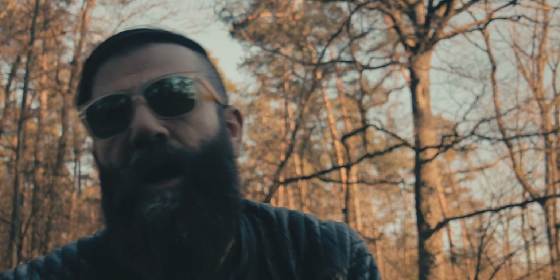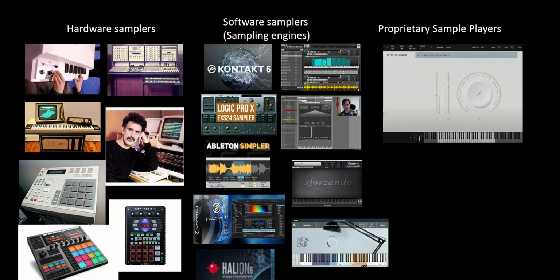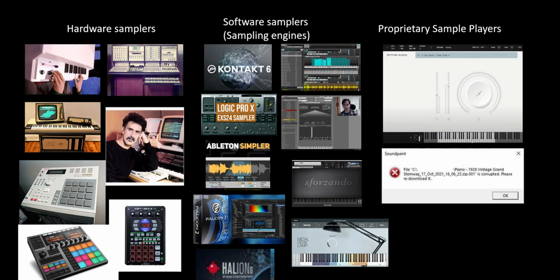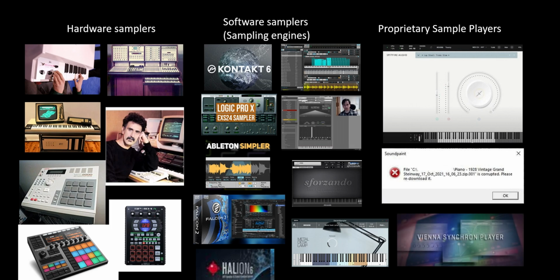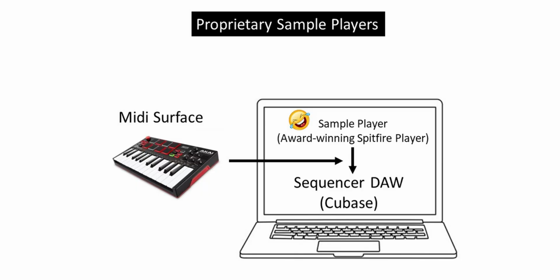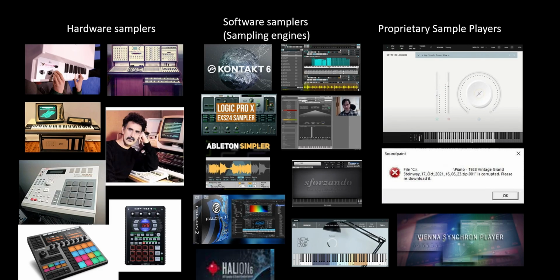And finally, you have the sample players of companies like the award-winning dedicated plugin, the Spitfire player, Soundpaint by Orchestral Tools, the Vienna Synchron player. These are mostly just sample players. Their only function is to play back the samples that these companies produce. So these are the three categories of sample players.